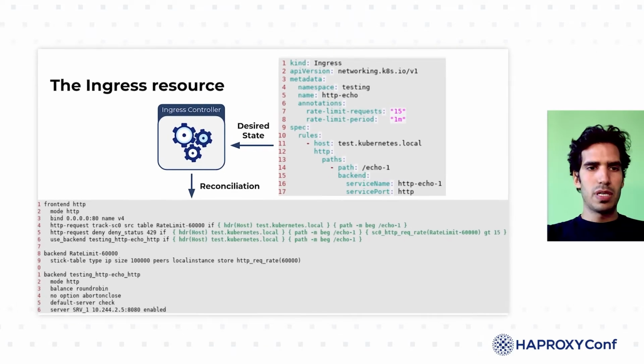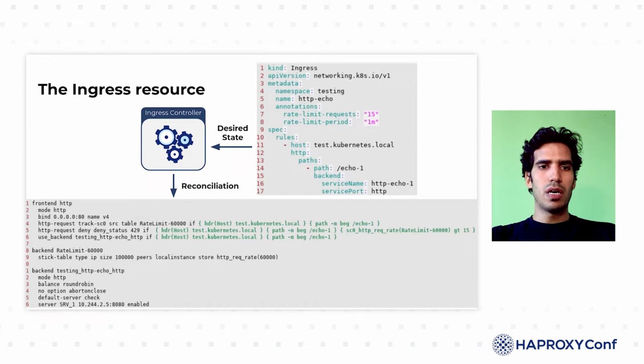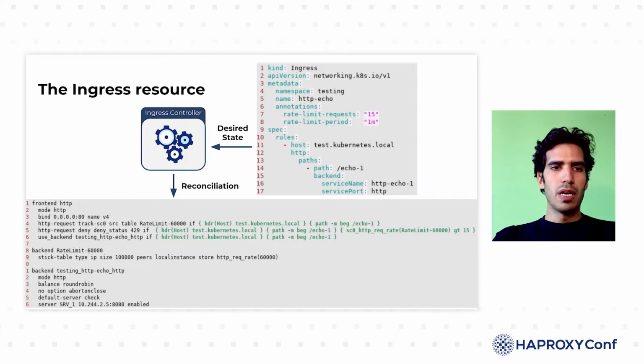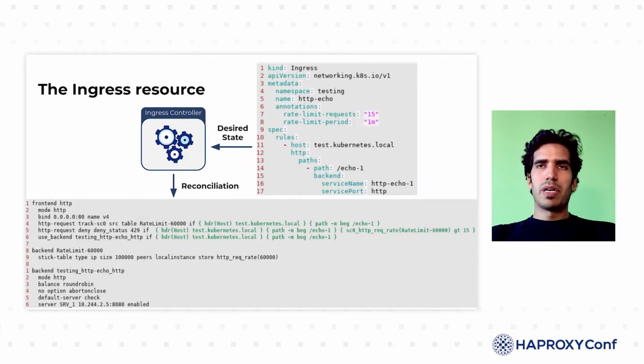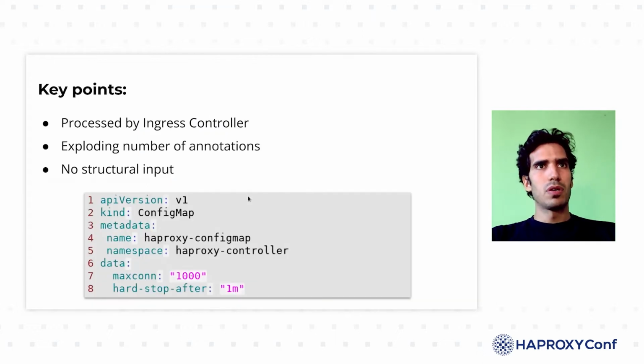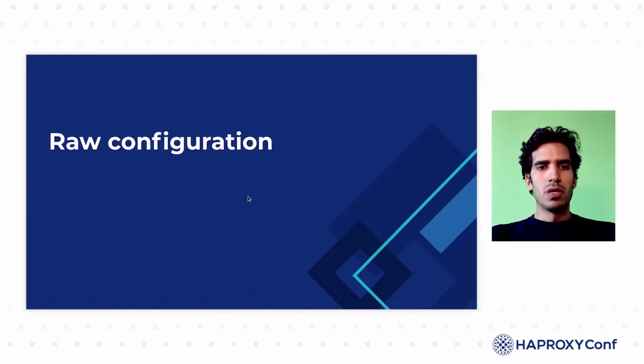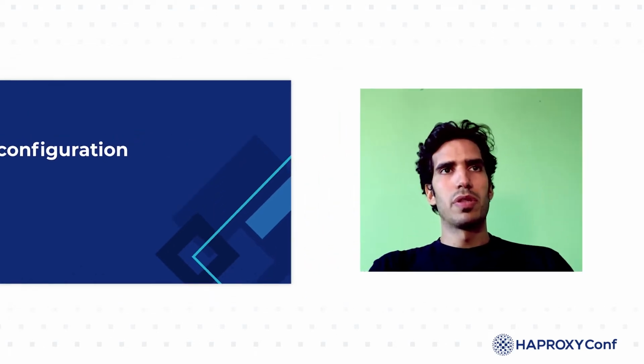And if we add to that that these annotations are not structured, this is going to make it hard for the user to find his way when customizing his routes. To overcome this, we have thought about raw configuration. Actually, some users, especially those who are already familiar with HAProxy, reported that they prefer to use raw configuration rather than having to use an intermediate input layer.